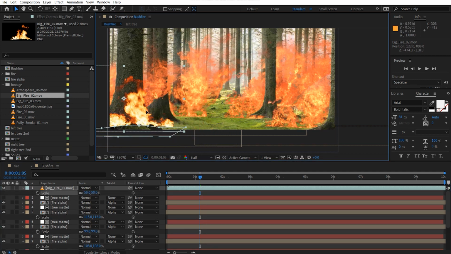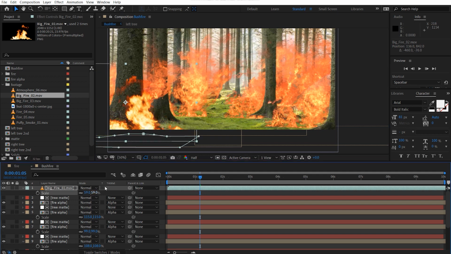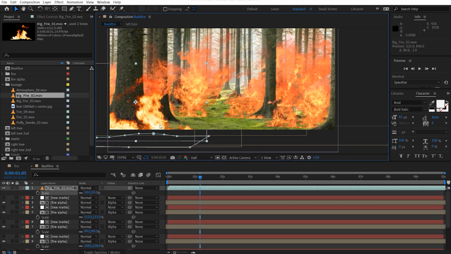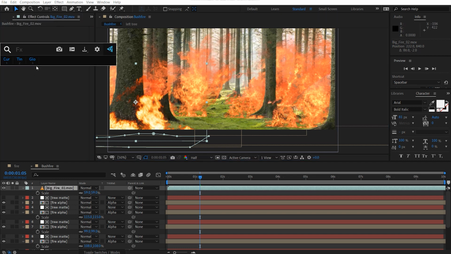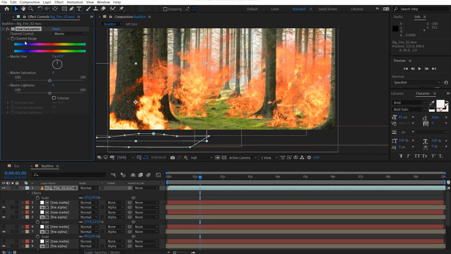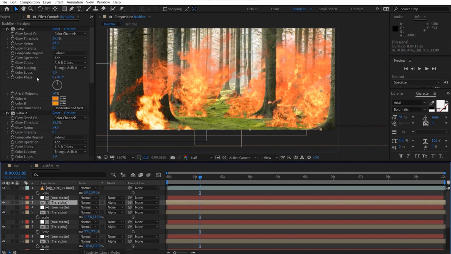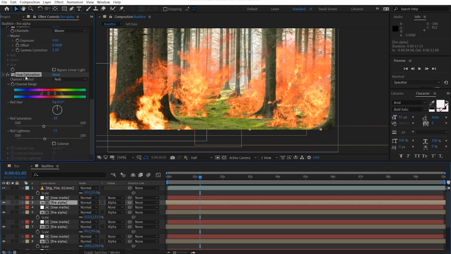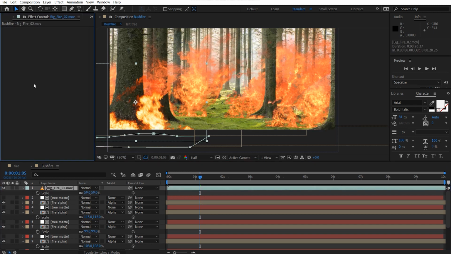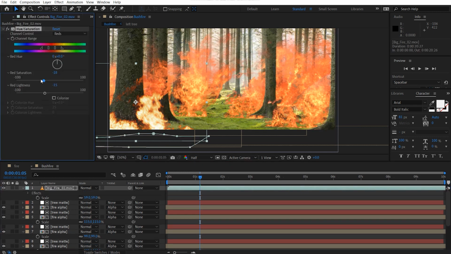Maybe put it on top of this tree here. And I want to make sure that it matches with our fire here, so I'm just going to add a hue and saturation. Actually, no, let's just copy the hue and saturation effect here and paste it over here.